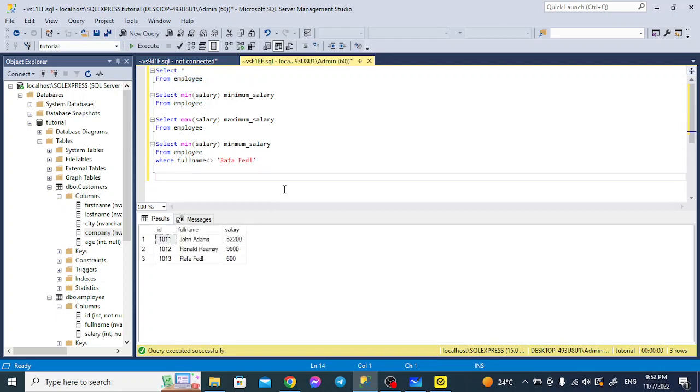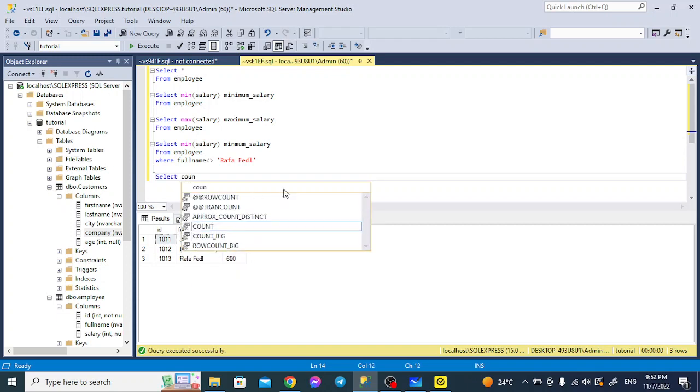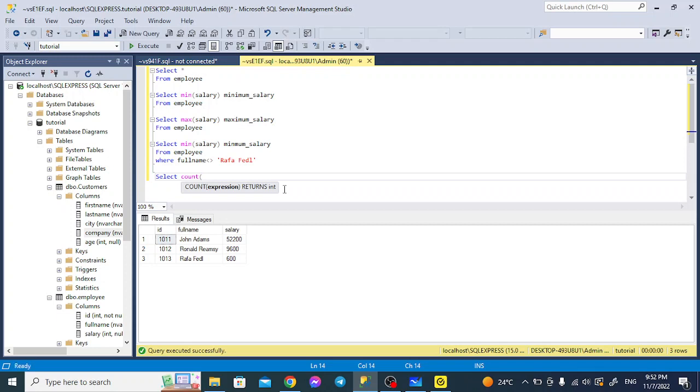So if we want to select count, and here we can specify a column, or we can give it star for all, select the count of the whole row from employee. So if we do that, it will give us the whole number of the rows inside the table.